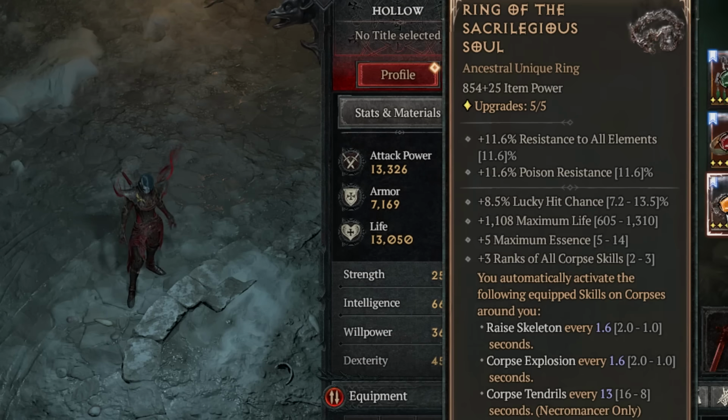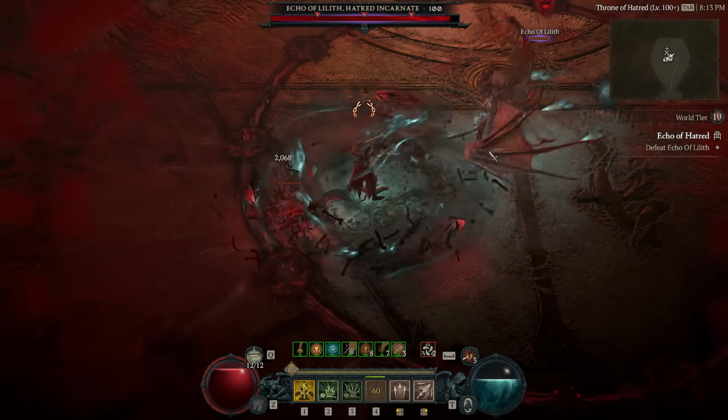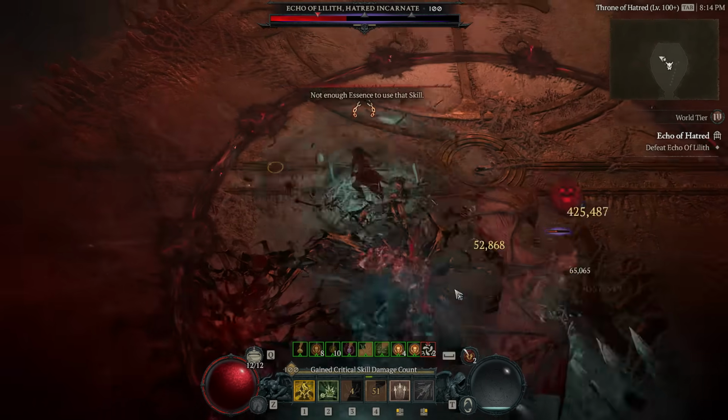And as you can see, we can now raise skeletons every 1 second, or corpse explosion every 1 second, or even corpse tendril automatically every 8 seconds. This does not even use the cooldown of the effect. This is both better and worse than the original version because it's going to be popping the corpse tendrils slightly less often unless you do get a top roll, but in the positive there's no damage reduction on the corpse explosions now, which is great.